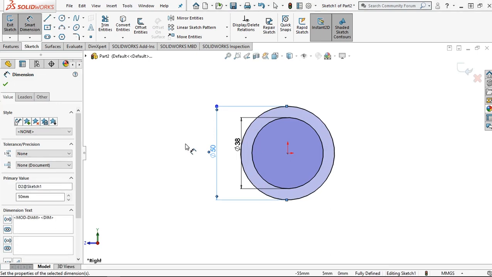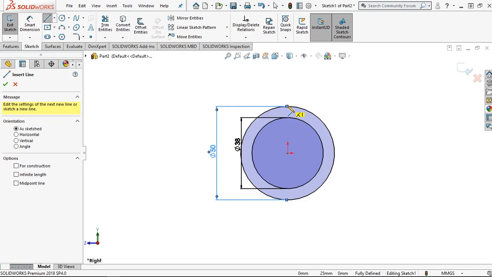For the next step, click to this line. Start from this point.